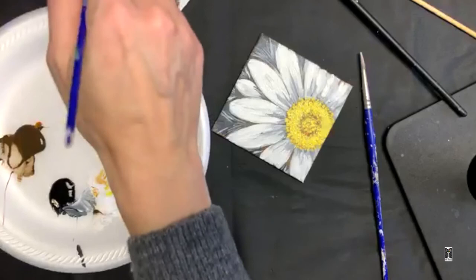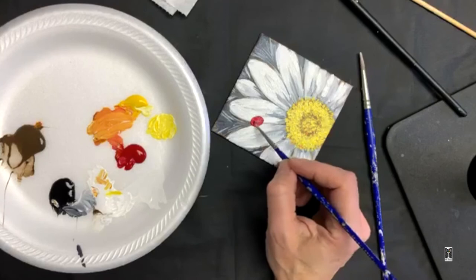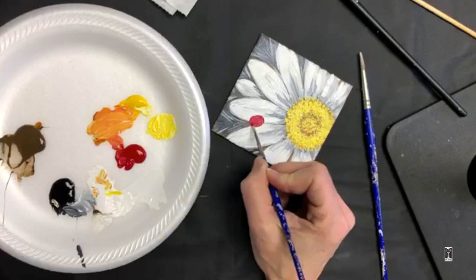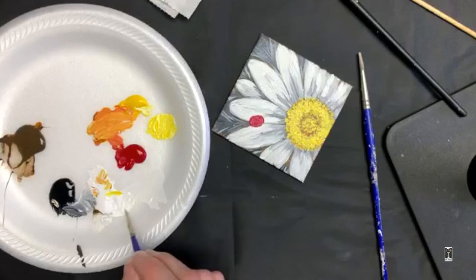And I'm going to start adding my ladybug. So I'm going to wipe off my brush and rinse it. It might not be completely dry, but let's see what happens when we start adding some red. I'm going to put them right here. The white was a little damp but it didn't seem to affect my red too much. Now I want that to dry before I do the black. So I'm going to rinse off my brush and add the last layer to my center. That is what you do in acrylic painting — when you're waiting for one area to dry, you just work on something else.